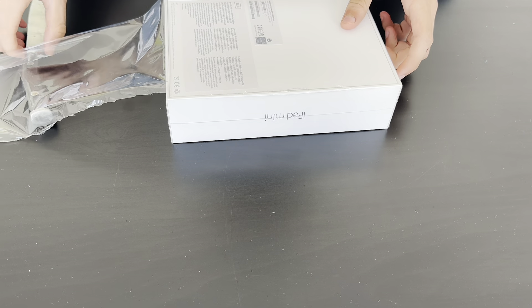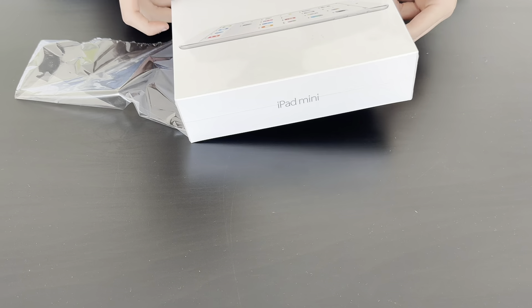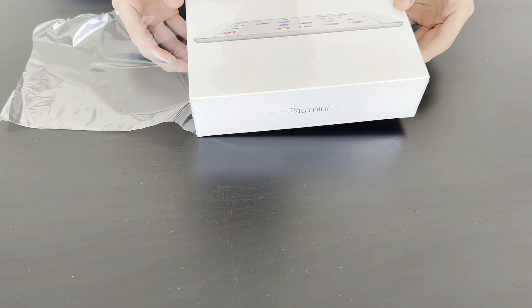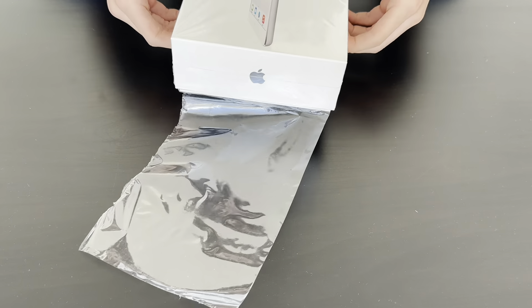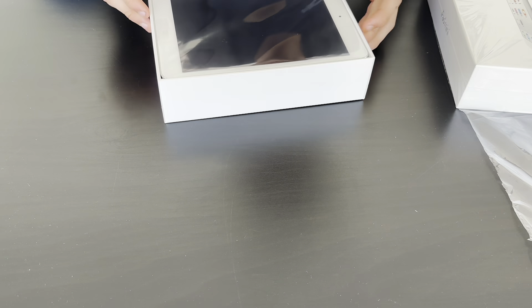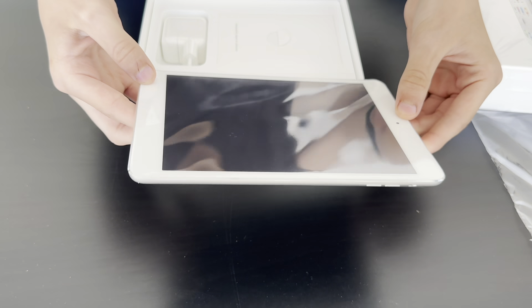Let's flip this to the other side — this looks so beautiful. Let's flip this iPad box around carefully so we don't damage the seal. Let's unbox this thing after 10 years. Oh my god, that looks beautiful — I've never owned an iPad mini so this is all new to me. You can see it has a little bit of dust but that's normal. That's beautiful, so let's set this aside.